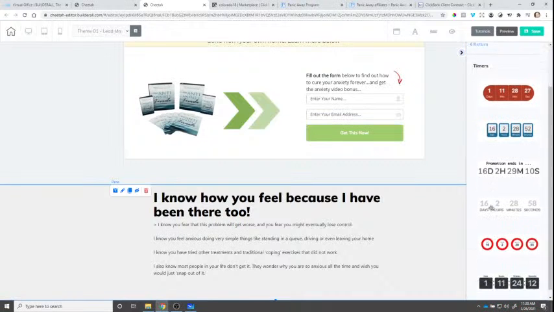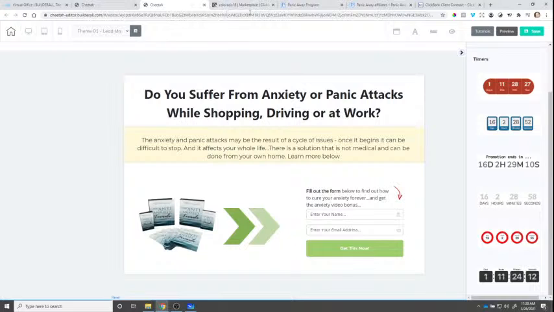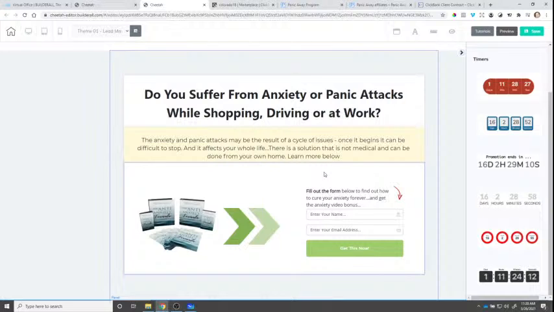Yeah, I do want to add a timer to this as well because the idea here is that the bonus will expire. So the whole reason that somebody's going to sign up here on their way to this ClickBank product or whatever you're promoting is the bonus, right? I mean, you don't even have to have a bonus. Honestly, it helps and it will improve the number of people who sign up and actually follow through, because sometimes the bonus adds enough that it really throws someone over the top in terms of making the decision to go forward. But you don't have to have that.